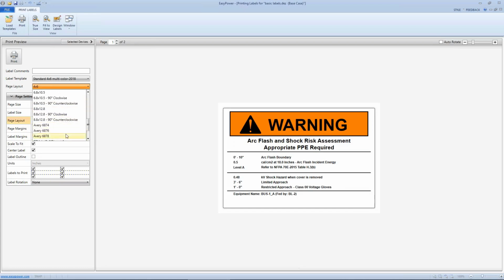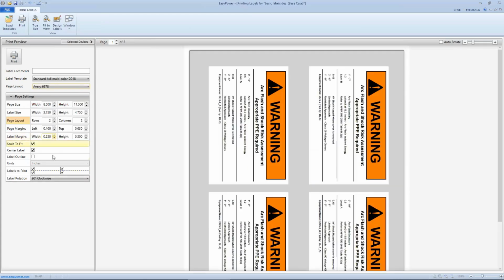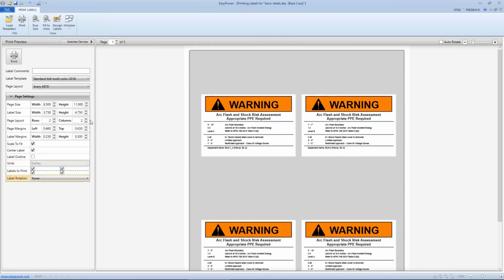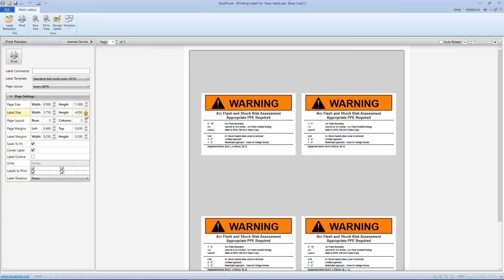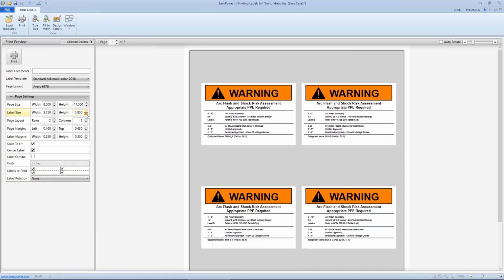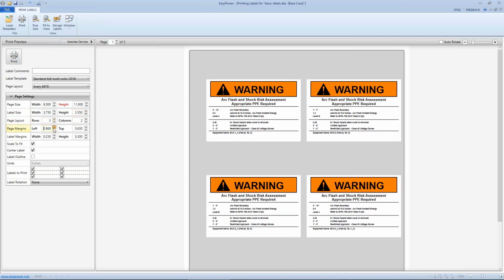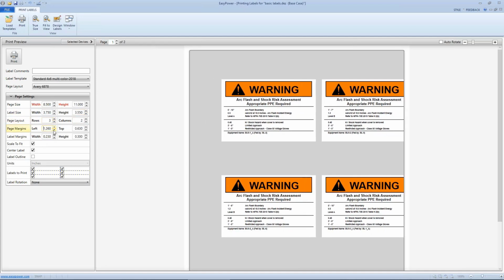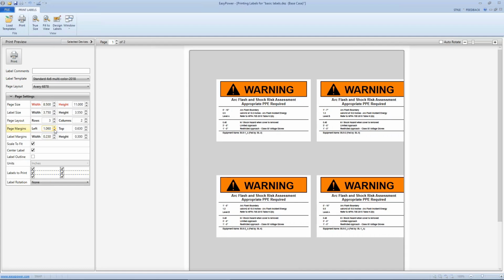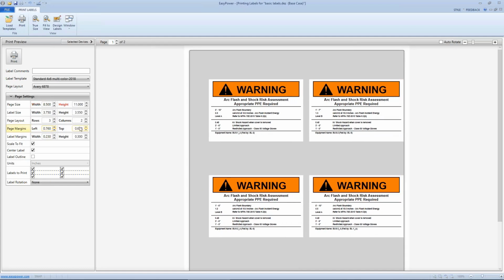it could be a stock from, say, a commercial vendor like Avery, and our displays are shown in the window to the right. And we can modify the dimensions of the label and the placement of the label on the sheet. And that includes the images, the separation between them, and the margins involved.